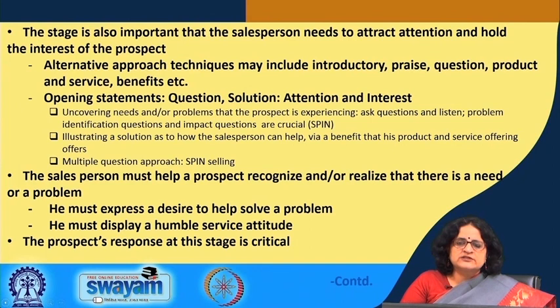Illustrating a solution as to how the salesperson can help via a benefit that the product or the service offering offers is again something which will attract attention and hold the interest of the prospect. The multiple question approach, which is the fundamental of SPIN selling, can be very, very useful to attract attention and hold the interest of the prospect. Now, the salesperson must help the prospect recognize and realize that there is a need or a problem, and he must express a desire to help solve the problem. He must display a very, very humble service attitude, and the prospect's response is something which is very, very critical at this stage to take the process forward.